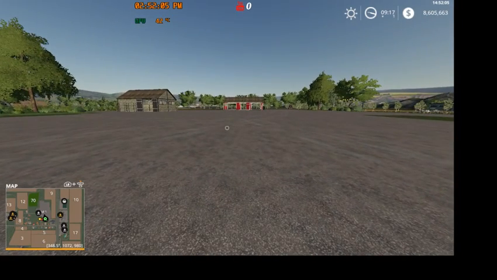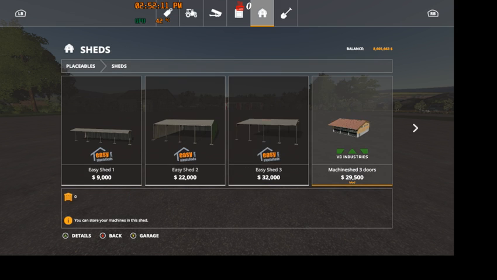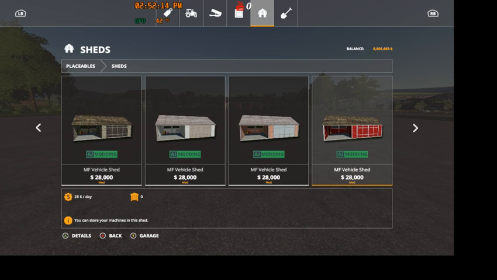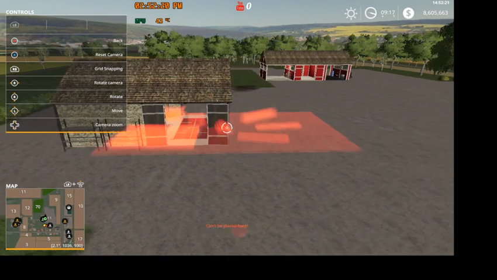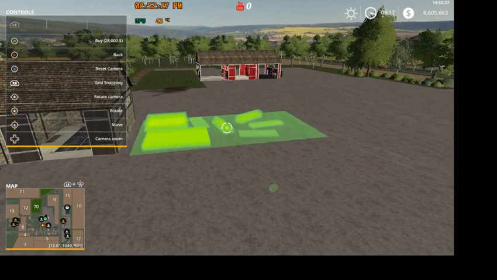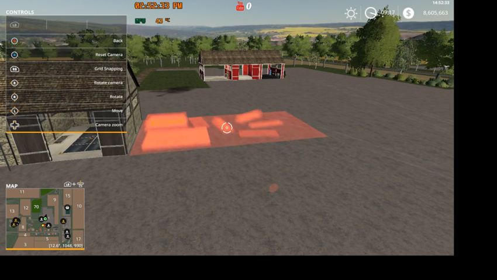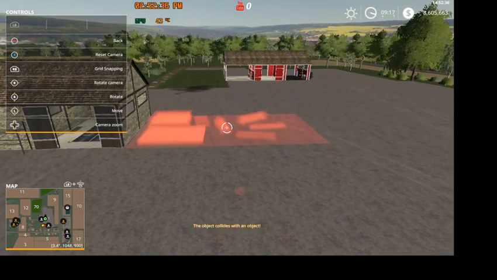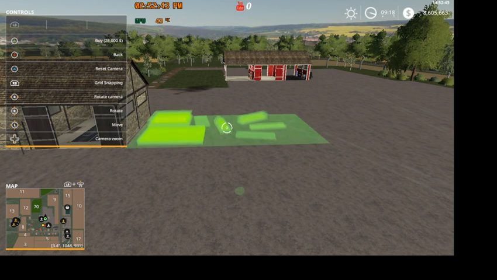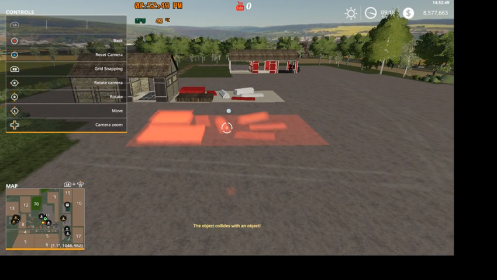Alright, our next item on our list is going to be under sheds. And under the sheds we have a couple different variants here. We have the actual vehicle shed, 28,000, 28 a day. Now this one here, we're just going to line these up here. That's a nice thing about the way this is all set. Oh, just a hair too close. There we go. We can set these almost right next to each other. Almost on top of each other, I should say.